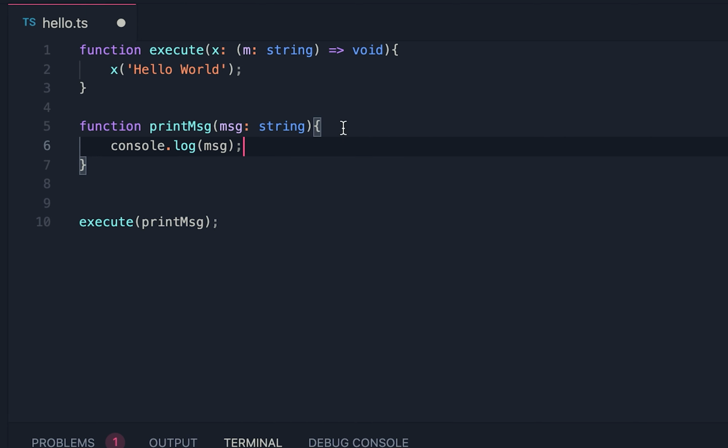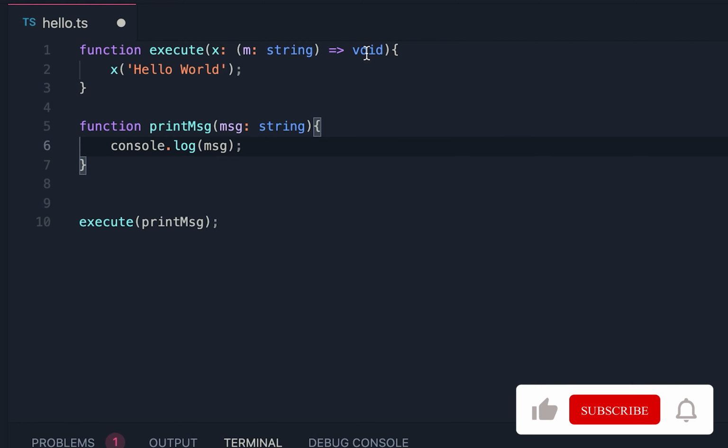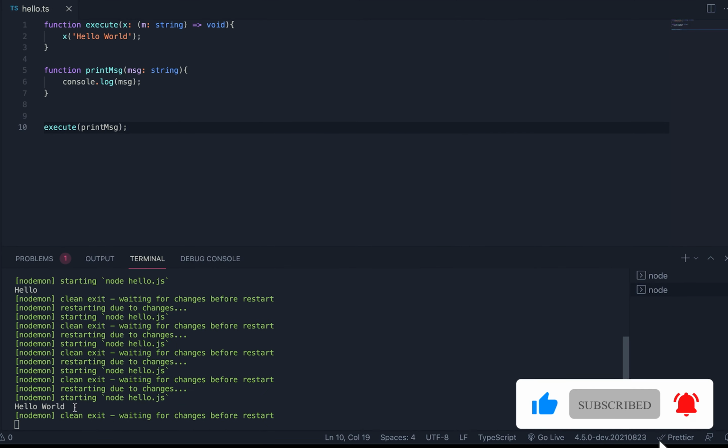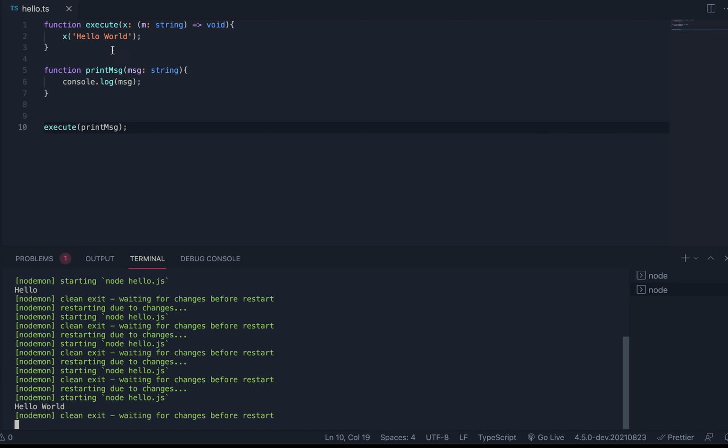The body is not recorded, the only thing is that it's taking one parameter of type string, and it's not returning anything from this function. So it's returning void. If I save it now, you can see that hello world is printed here because it will call printMessage. We are passing printMessage to this X, and this X is called by passing this parameter.